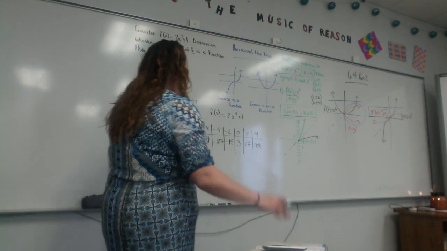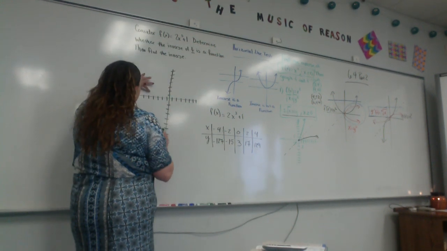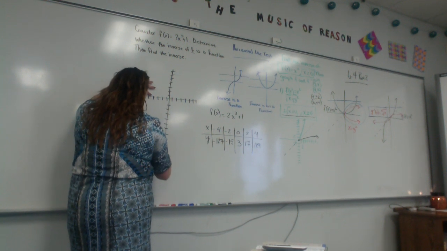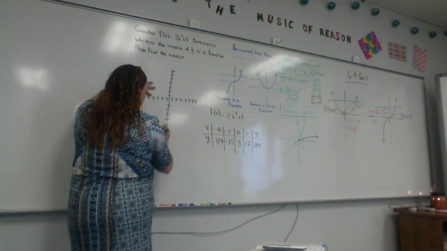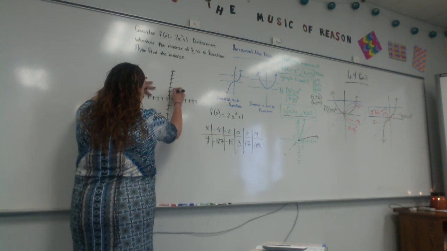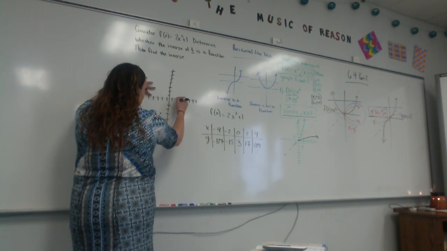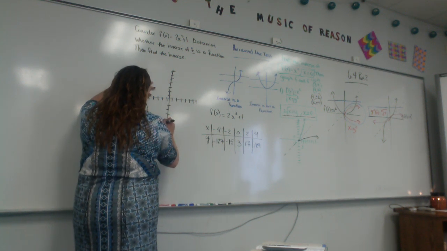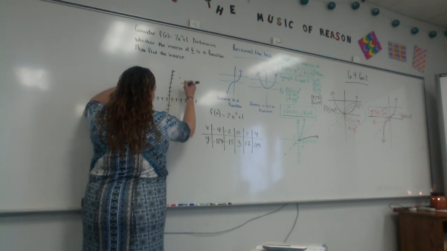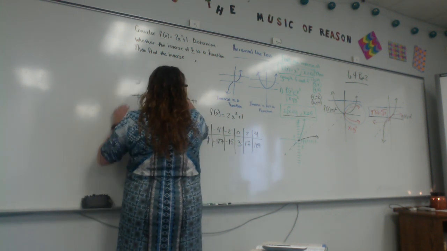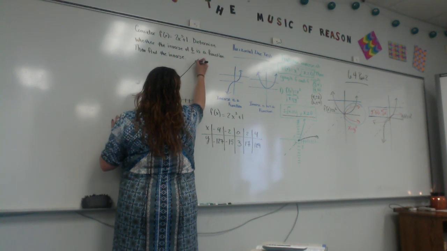So if I make a rough sketch of this, because clearly I don't have massive numbers, negative 4 is down here with negative 127, right? Okay, negative 2 is at like negative 15. Let's just pretend it's here. 0 is at positive 3. 2 is at like 17. And 4 is at like 129. Okay, so my graph goes like this.